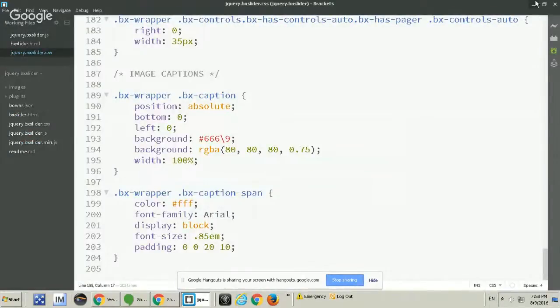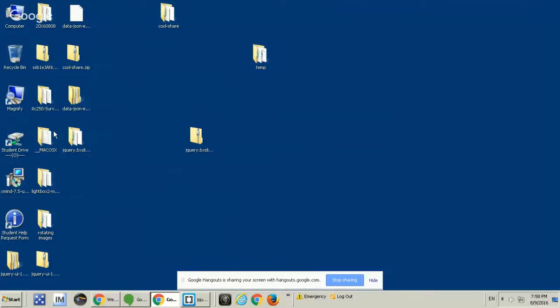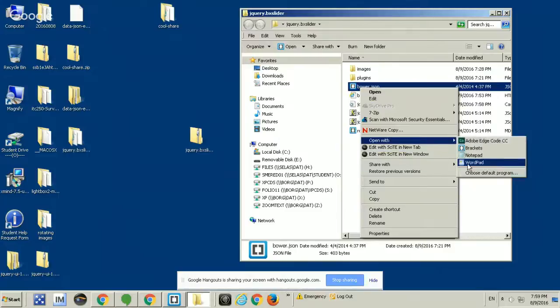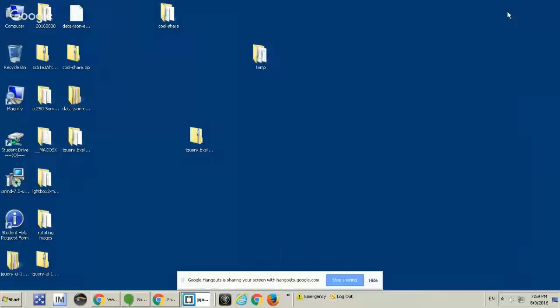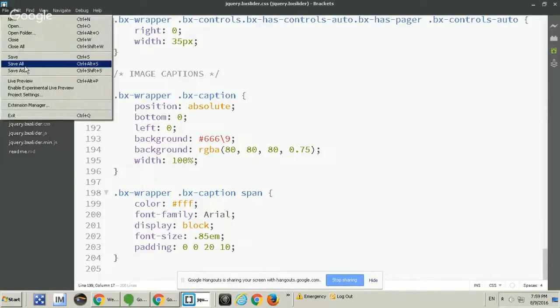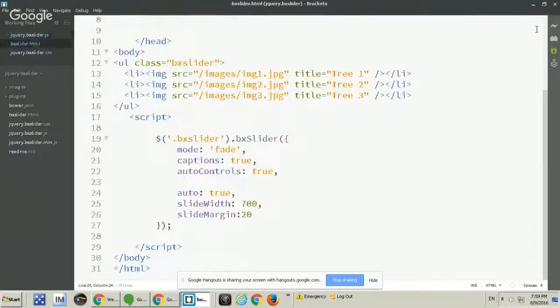Come on, brackets. Zero, zero, 20 pixels, 10 pixels. So the padding on the caption. And all three of yours are working? Yes, I have one side that says it wrong. The other two are. Yeah, all three.